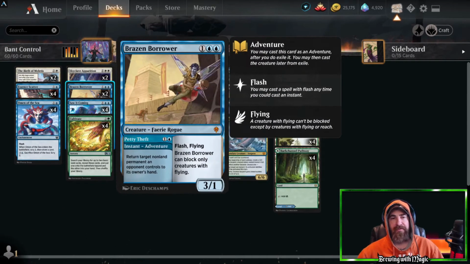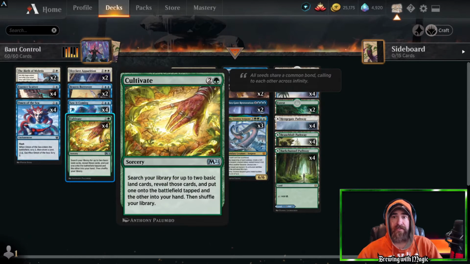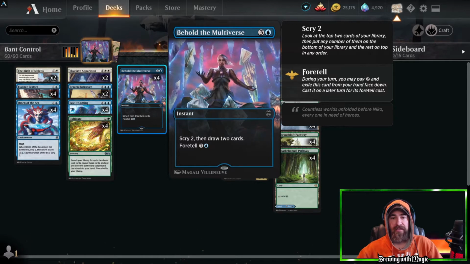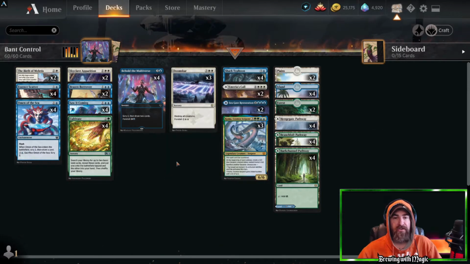Apparition, 2 copies of Brazen Borrower, 4 copies of the new Saw It Coming, 2 blue, 1 colorless, counter target spell, or you could put it into Foretell, pay 1 blue, 1 colorless, and you pay the mana cost that way. You have 4 copies of Cultivate, we have 4 copies of Behold the Multiverse, 1 blue, 3 colorless, scry 2, then draw 2. Once again, you can put that into Foretell and pay its Foretell cost of 1 blue, 1 colorless instead. Really good draw card.